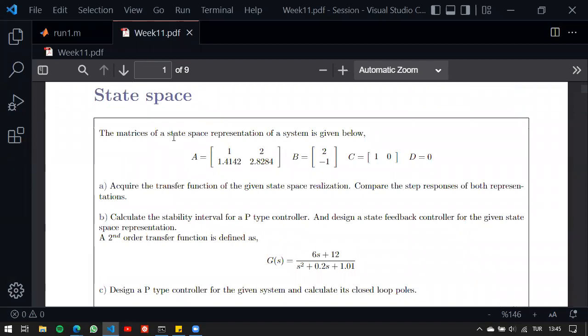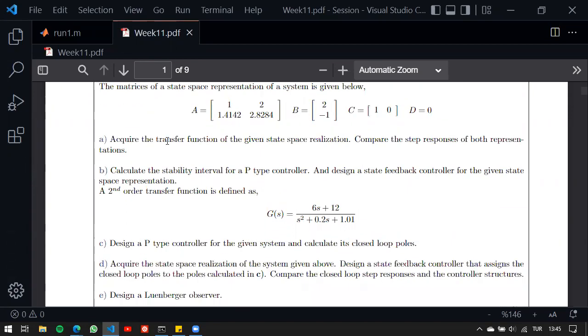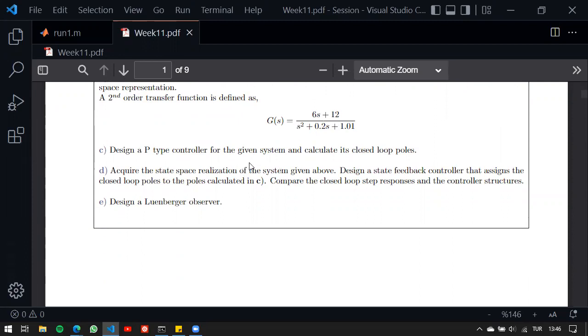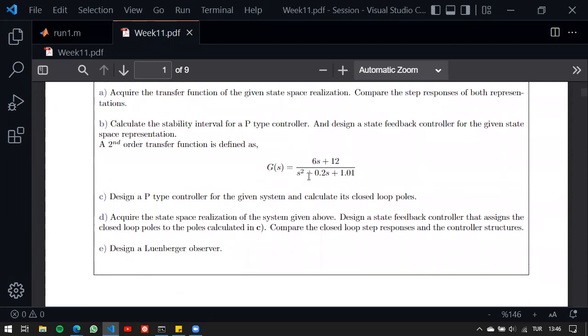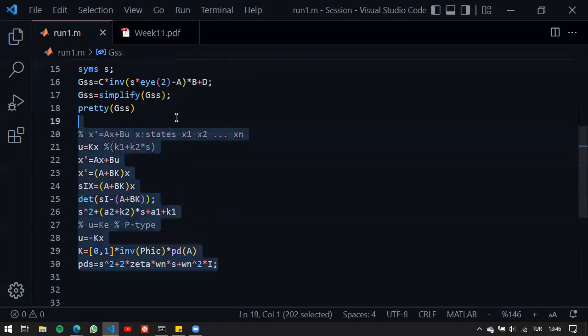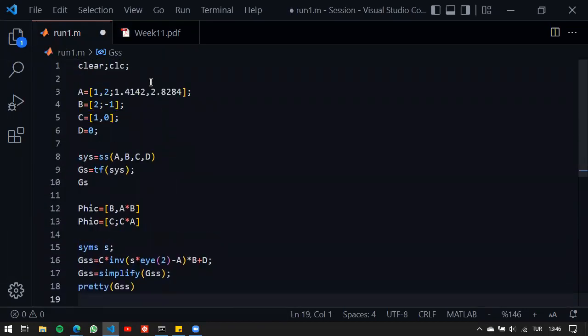The first part was basically more of an introduction phase. So now we have a second order transfer function here, and we'll obtain the state space model of that. And then we will look for a state feedback controller design, and then we'll also talk about the observer part of this story, and then conclude our session of today. So now let me just guide you through the steps here for the given transfer function.